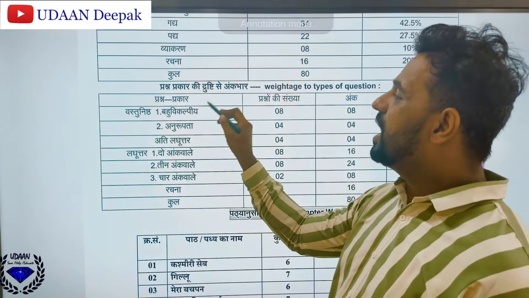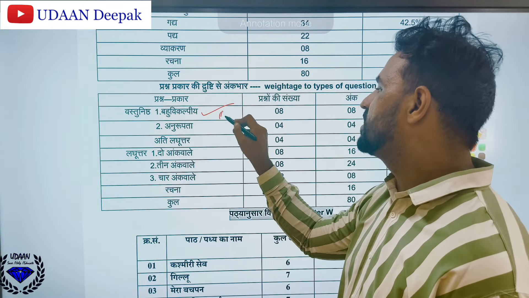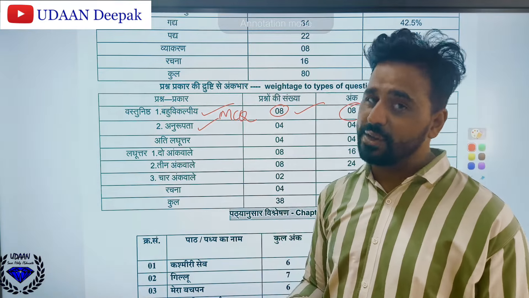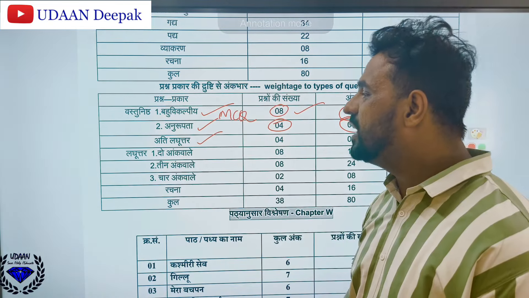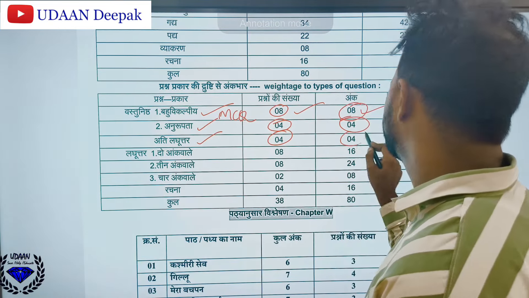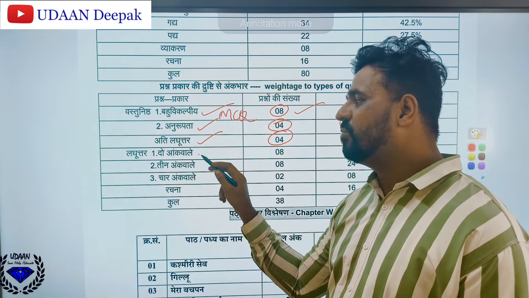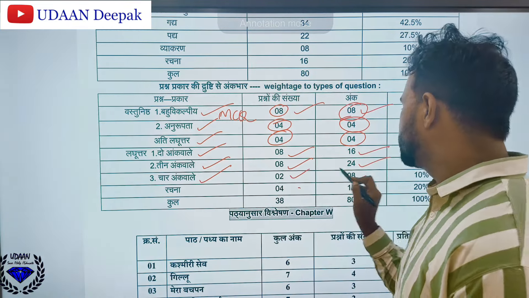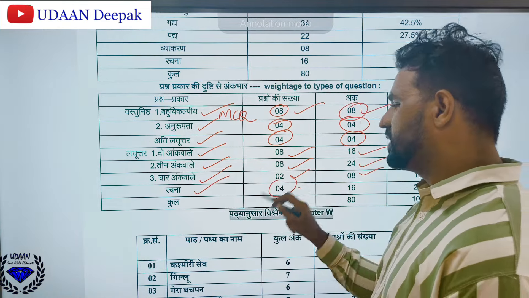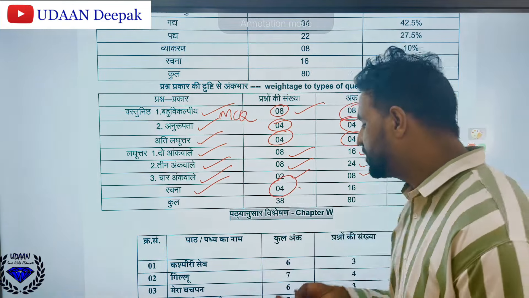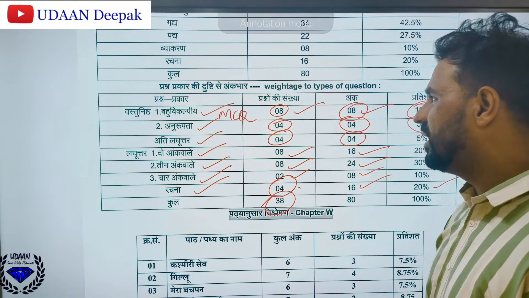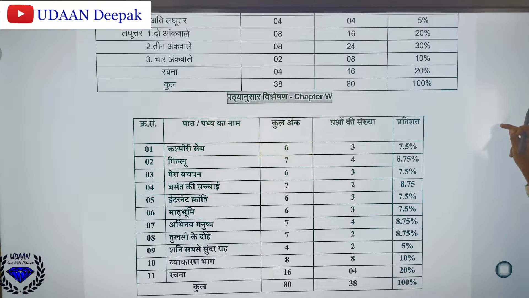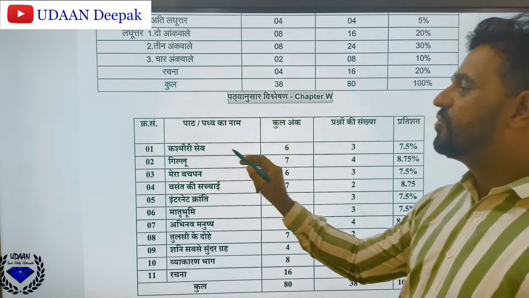Now we will see how the question paper pattern is. The first section — Prashna Prakat — is Bahu Vikal, that is multiple choice MCQs. You will get 8 marks, 10 percent weightage. Then Anurupata — analogies — 4 marks, 5 percent. Similarly, Athi Laguttar — that means 1-mark questions — 4 questions. Then Laguttar — 2-mark questions — 8 questions, 16 marks. Similarly, 3-mark questions — 8 questions, 24 marks. 4-mark — 2 questions, 8 marks — Bhava will come here. Then Rajanath — 4 questions: essay, letter writing and comprehensive passage — total 16 marks. Total 38 questions and total marks is 80.